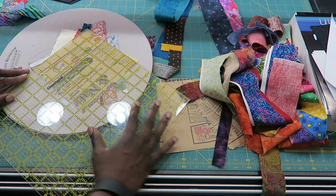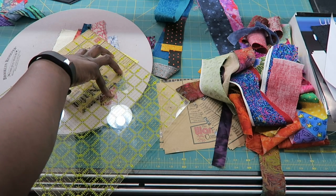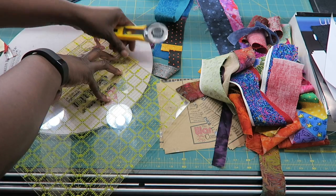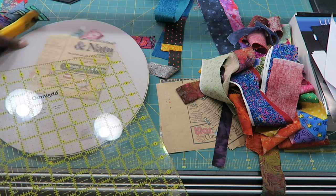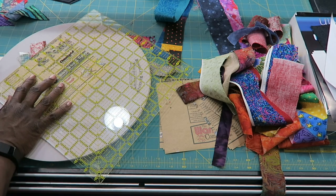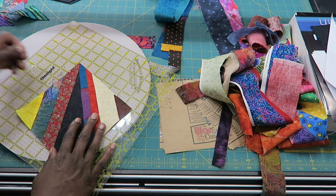So I'm going to line up the side that I just cut with this corner down here, and I'm now going to cut off 2 sides. I could have cut off 2 sides before, but I just wanted to take it slow for starting out. So there's my third one, and I need to cut one more side at 6.5 inches wide. So I just want to make sure that any line is on the bottom and that I'm 6.5 inches in from the edge. And then this is my completed block.